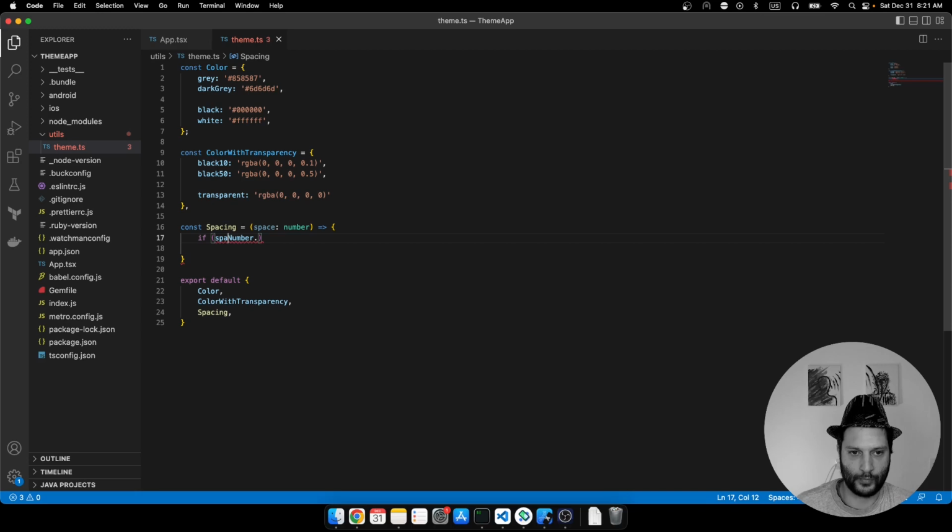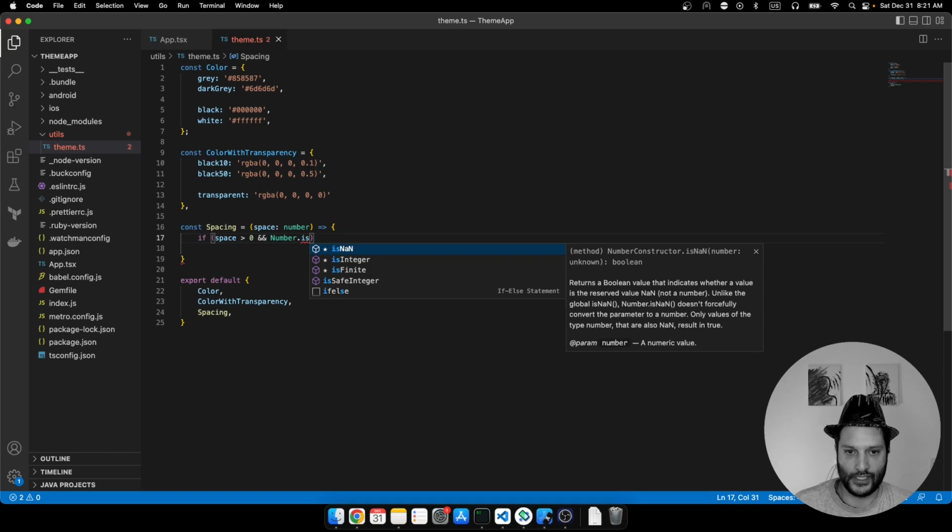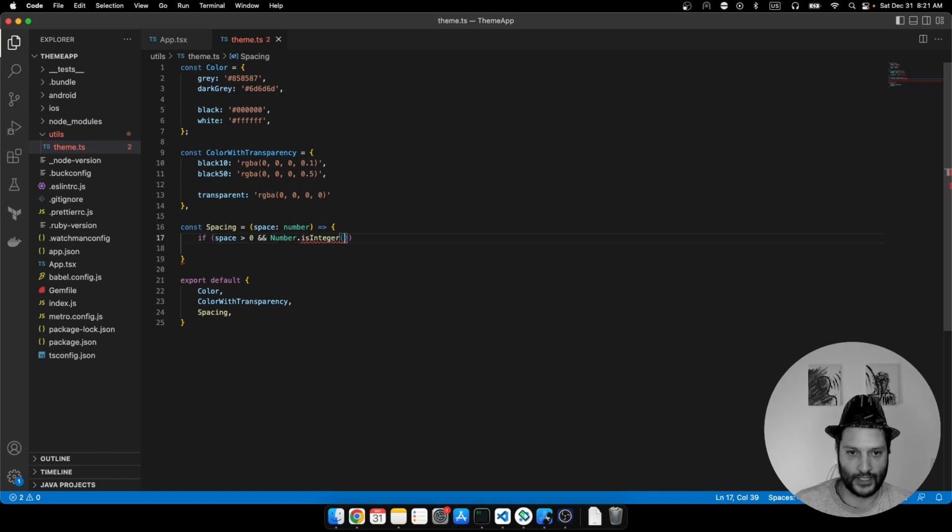Probably do space bigger than 0, because you don't want something that is spaced with a 0. And then number is integer, just to double check that you have a correct spacing.